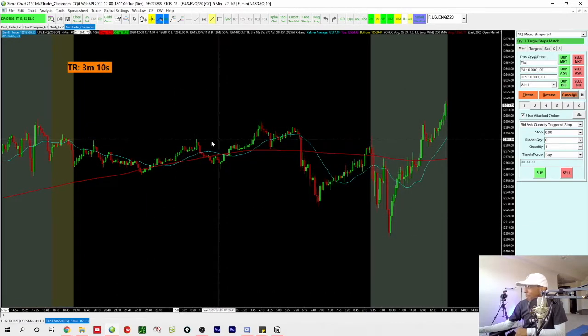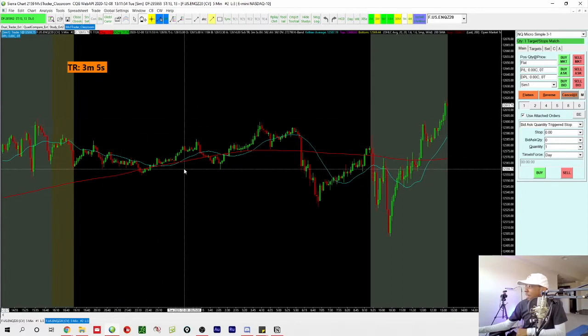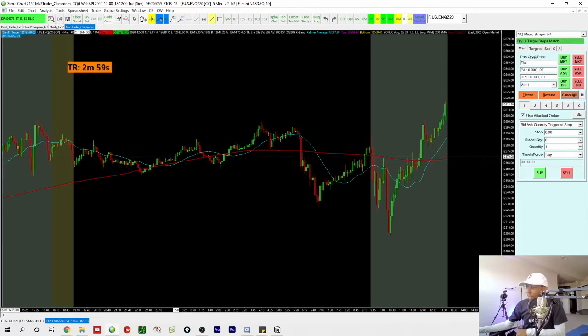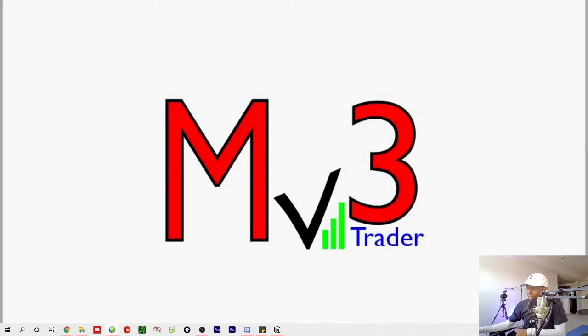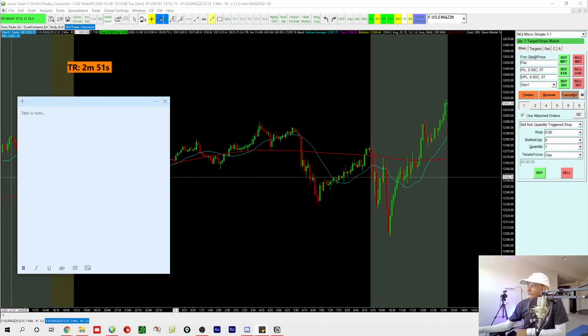I'm just going to hit OK. Now, before we get into the language, we need to understand what we have on our charts, because this is what we're going to use to create that alert from. So let me pull up a notepad real quick. All right, bring this notepad over. We want to go ahead and annotate, and this is the way I like to do things. I like to write everything down first, and this will help you a lot no matter what you're trying to do, whether that's creating your alerts or your trading system, or you're just trying to understand your strategy better. I would highly recommend that you write your strategy down, whether by pen and pad, or digitally like I'm doing right here.